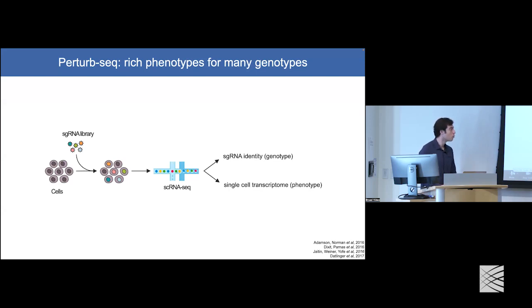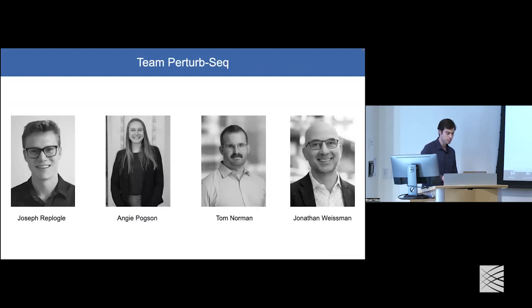Although the power of this method was immediately apparent, when we started this current project, due to technical limitations, the scale of these experiments had been limited to only a couple hundred perturbations, only a couple hundred genes. And as we kept doing relatively small-scale Perturb-seq experiments targeting a couple hundred genes that we pre-selected from some previous screen or from some literature review, we began to realize that there might be some emergent value to doing very large Perturb-seq experiments to essentially create all genotypes in a single cell.